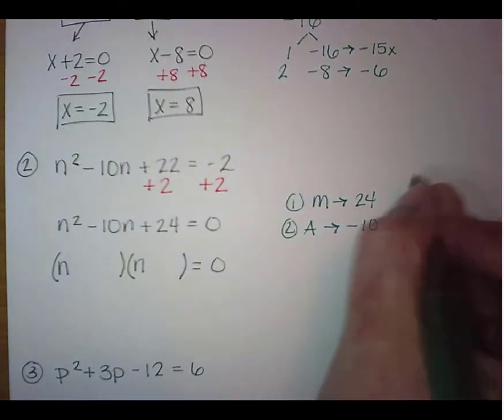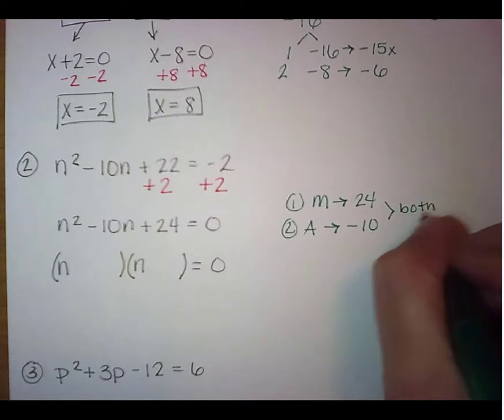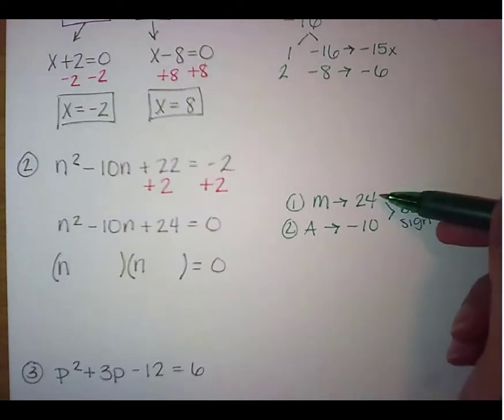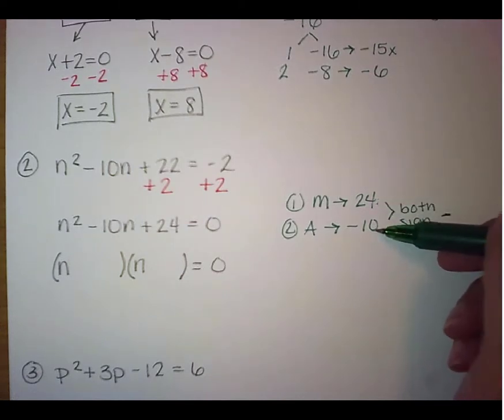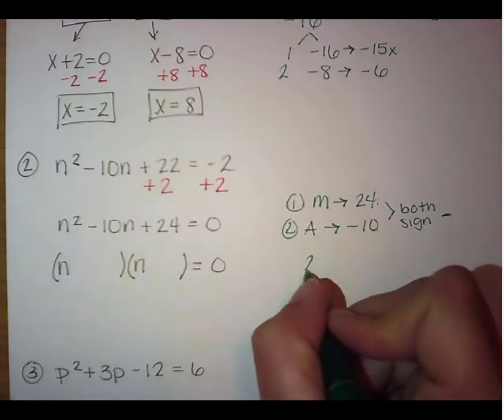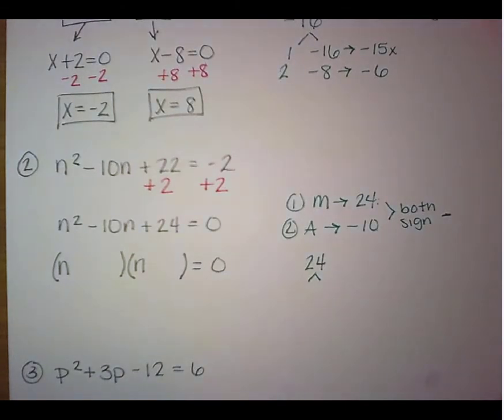And remember, with this combination, that means both signs are negative, okay? Because I've got to have two negatives to multiply to give me that positive 24. I need the two negatives so they add together to give me a negative value there. Now be really careful. 24 is one of the ones that can be really tricky because we think we see the 10 and it's actually not.